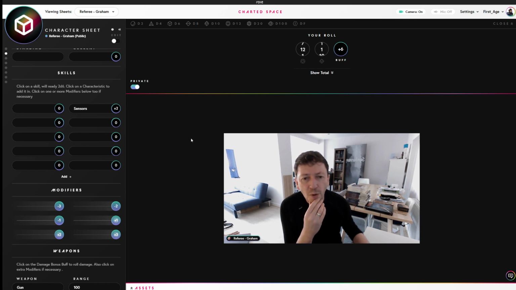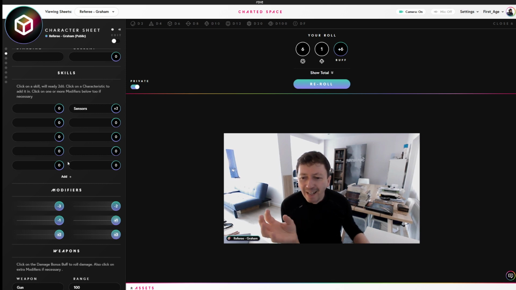And then you can just roll those dice. So there's your dice roller. It's linked to the sheets that you've built, if you want to do that. If you don't want to do that, you could have a simple sheet that's just got the modifiers, and you can just decide to add them on, if that's how you want to do it.